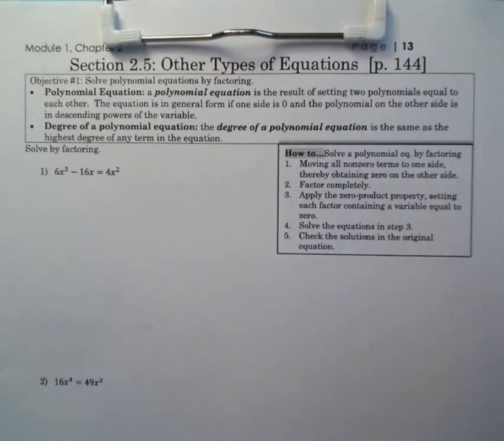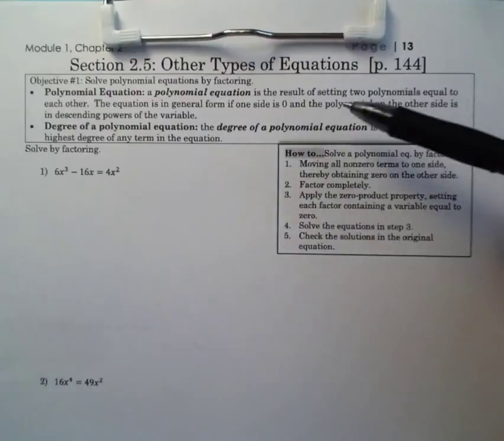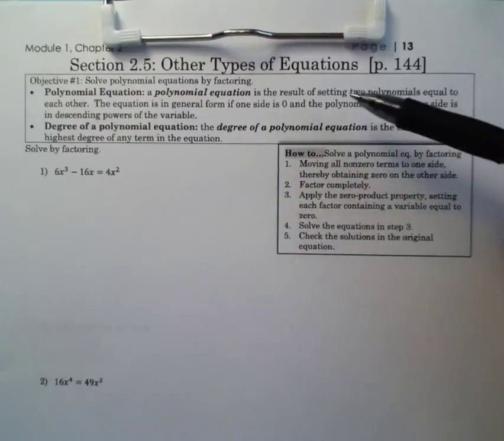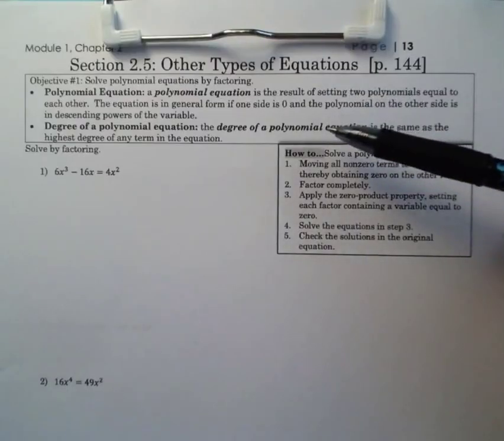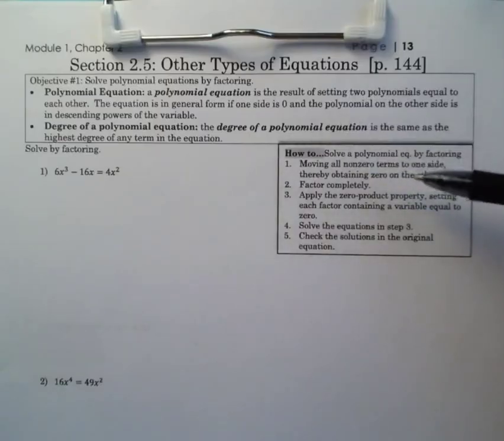In this section, we're going to take another look at types of equations that you should be familiar with how to solve, but let's go over it again. These are polynomials where we have to consider moving all non-zero terms to one side, so we get a zero term on one side of the equation, and then we're going to apply the zero product property and solve them.